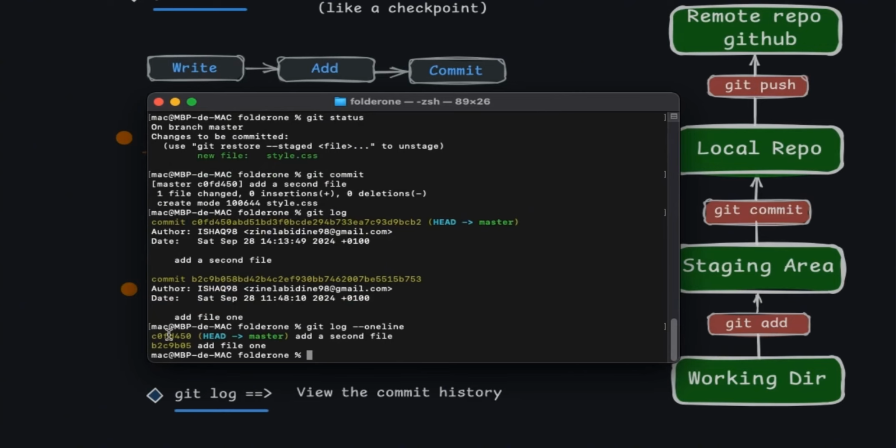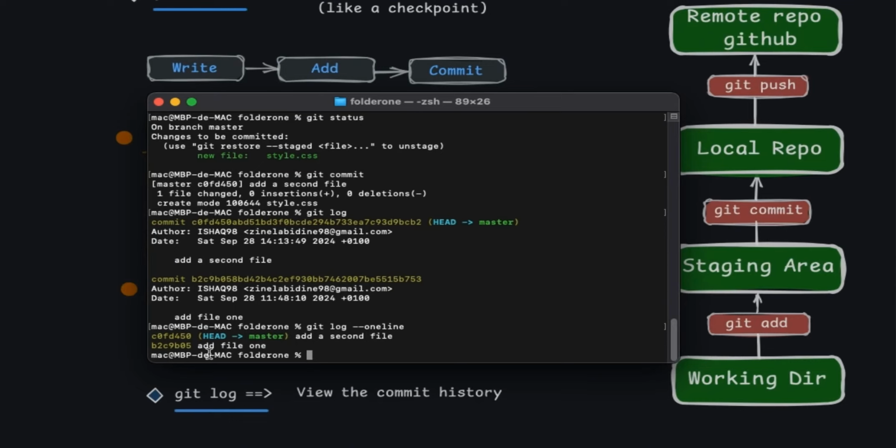So here is the ID, the first letters of the ID, which make it unique. And the head is in our master branch now, and the message also of our commit. And this first commit here is also the same, except the head is in our second commit. So for this ID, I want to show you something in VS Code.